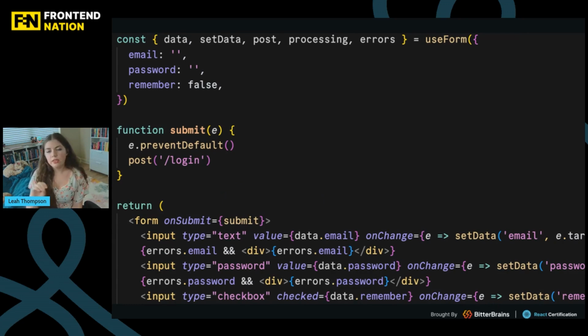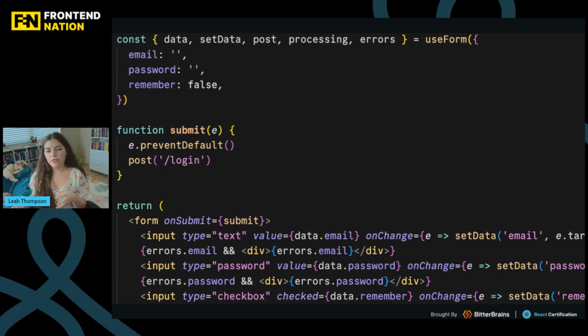For the value, we are setting it equal to data.email. So data has all of the properties which we initialized here. Whenever we use form of email, password, and remember, we are setting those values for our form data, so they're stored under the data variable here. We are initializing email to be an empty string, password to be an empty string, and remember to be false, which is a Boolean. And then we can access those down here for the values by setting the value equal to data.email.